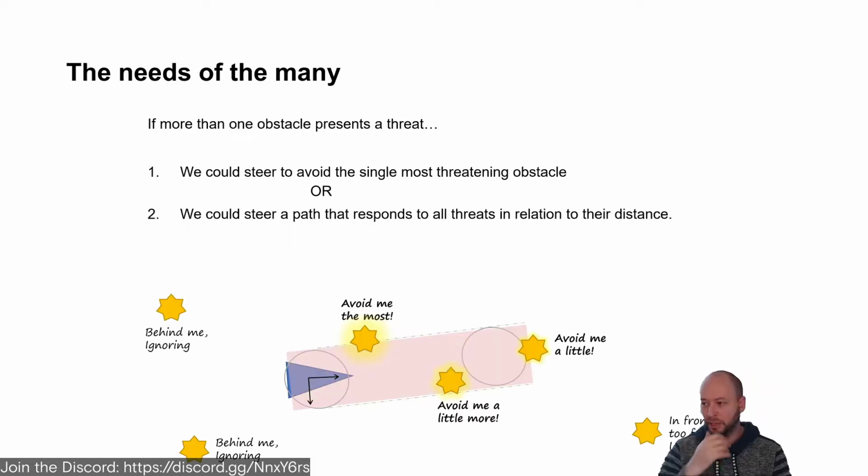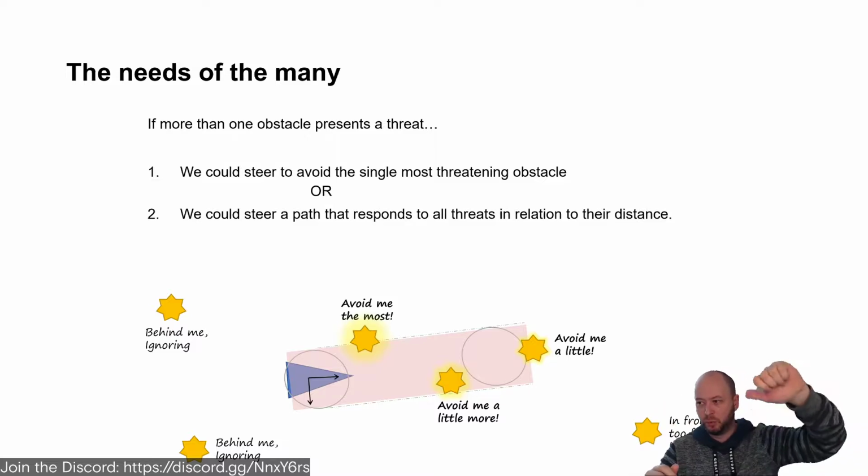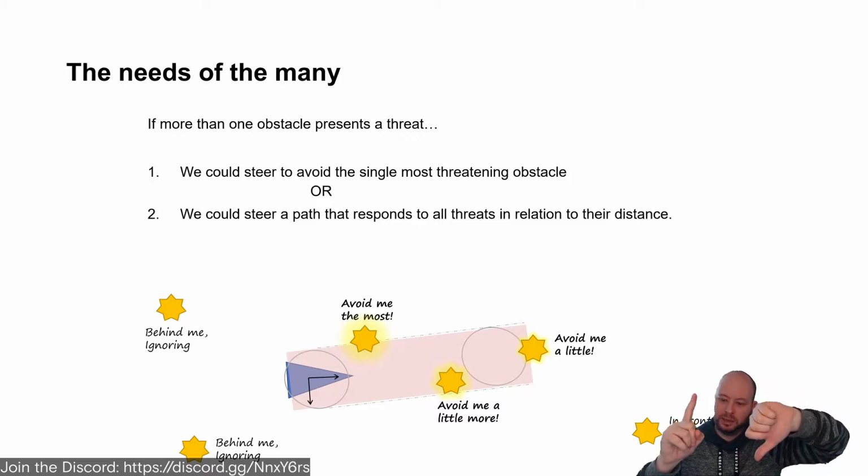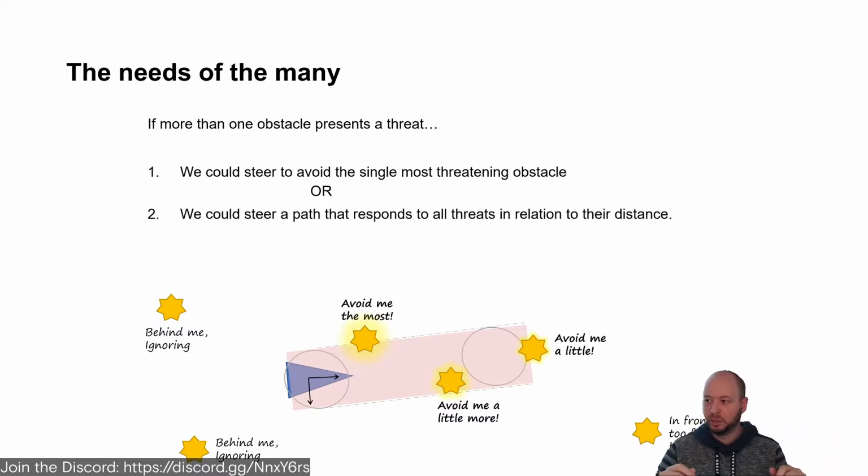Another thing, as I mentioned before, an alternative approach is, in this case, you can look at these three objects and say, well, you know what, I don't really want to weight them, because one of them is going to give me a force this way, and the other ones are going to give me a force this way, and the other one's not going to give me much of a force. And so I'm still potentially going to end up hitting one of them, because one of them is telling me to go left and the other one's telling me to go right. Maybe less, but still there's a good chance I might hit one.